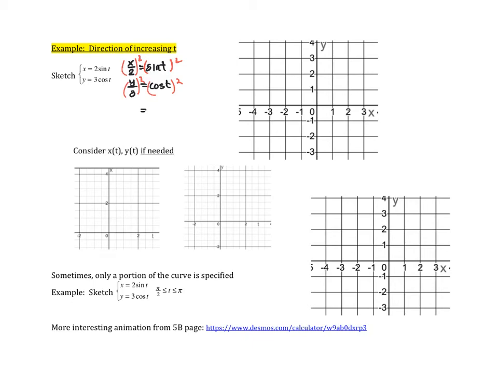then on the right hand side, what do you have? Same thing, right? Sine squared plus cosine squared, that's 1. That's how we eliminate the t with sines and cosines. On the left, I'm going to get x squared over 4 plus y squared over 9. So we should recognize that. That's an ellipse. We go 2 units in each of the x direction and 3 units in each of the y direction. And so we get an ellipse.